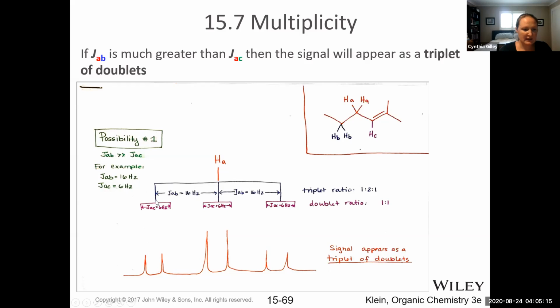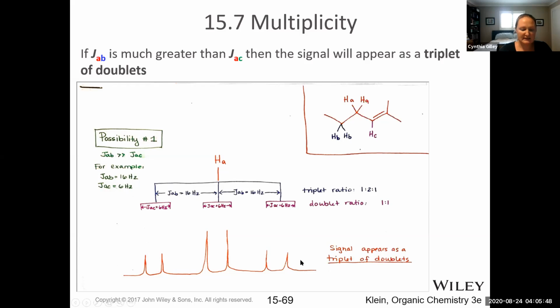Because we split this peak 50-50. And the distance, again, between those peaks should be 6 hertz. Okay? 6 hertz here and 6 hertz here. Recall that the triplet ratio is 1 to 2 to 1, and the doublet ratio is 1 to 1. So this should be a 1 to 1 to 2 to 2 to 1 to 1 ratio, which is why I drew these a little bit taller in the center. Right, so you would get these two peaks about the same height, twice as high, more peaks in here.